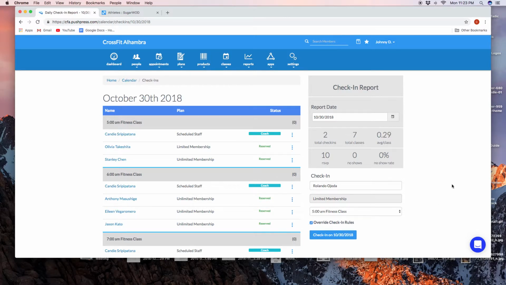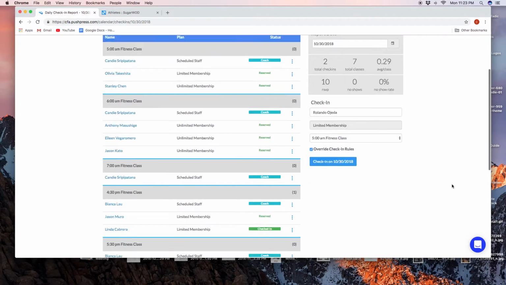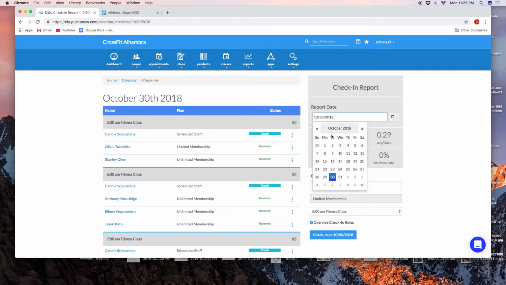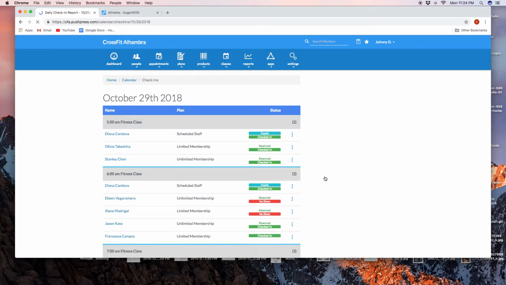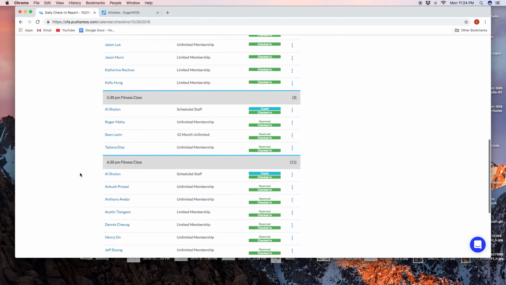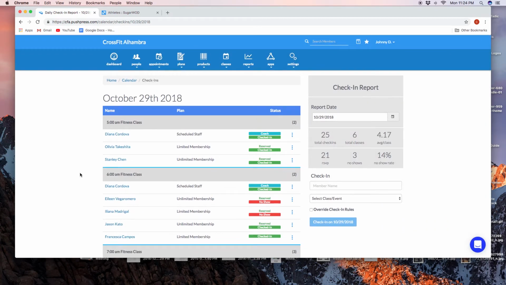That's pretty much everything you need to know about check-ins. At the end of the day, it should look like that. I should see just what we saw yesterday, which is everybody's checked in, the coaches are all checked in, and that means everything looks good on payroll. People that no-showed, and if you look down the list, everybody's where they should be. That's really good stuff. And then from there, I can calculate payroll and make everything right and keep it on time. So that's basically everything you need to know about checking people in, whether they've made a reservation or not, overriding, and also checking yourselves in as coaches.